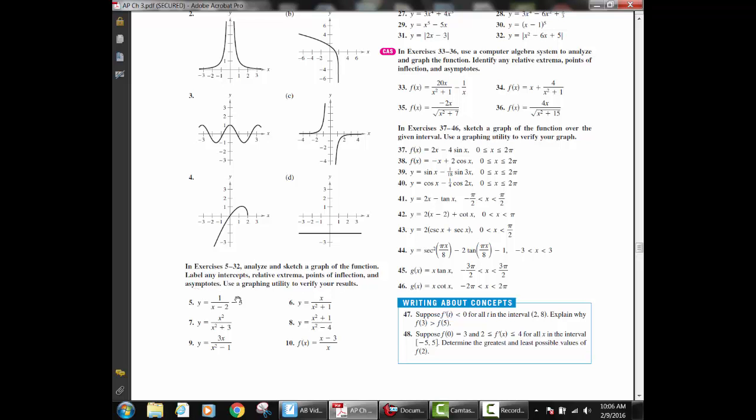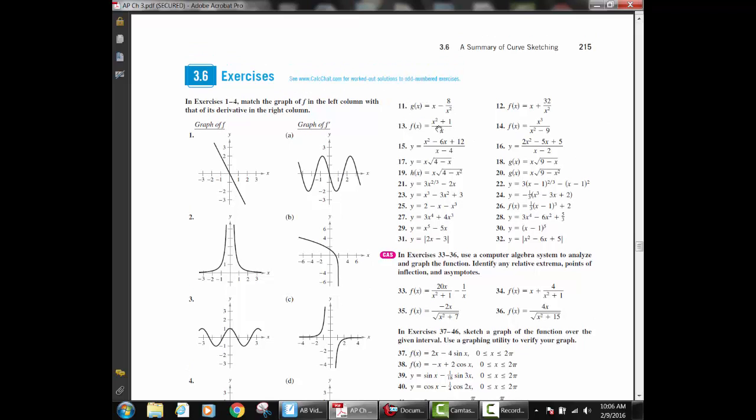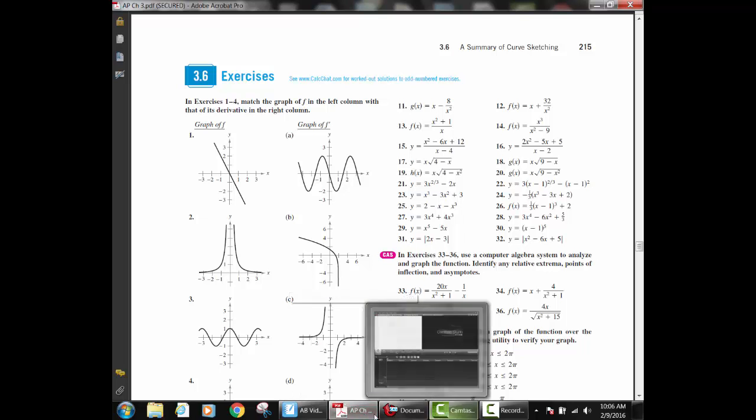And of course, I'm going to pick out the ones that have a slant asymptote, which is when the degree of the top is 1 more than the degree of the bottom. You'll notice none of these have slant asymptotes, right? Over here, number 13 does. Degree of the top is 1 more than degree of the bottom. Same thing with 14, same thing with 15, same thing with 16. And then there's no fractions anymore, so there's no slant asymptotes anymore.